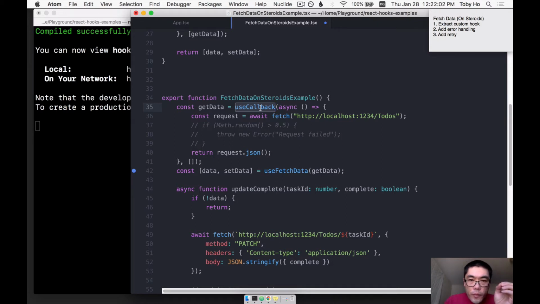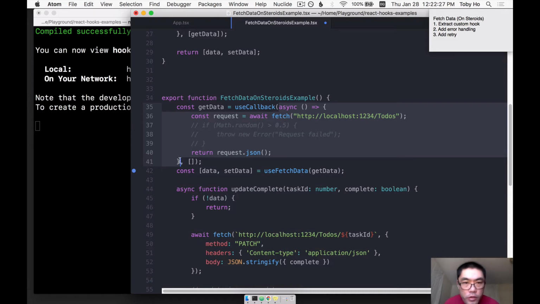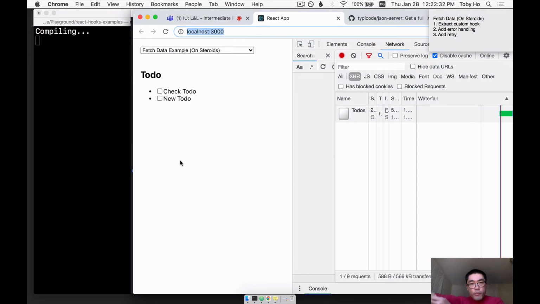And when you do this, it sort of caches this version of the function, and it'll reuse it on the next render, unless one of the dependencies in this list changes. If it does, then it'll use the new one that gets generated on that render. So this should also solve the problem. Let's see that. So yeah, that's the first thing.